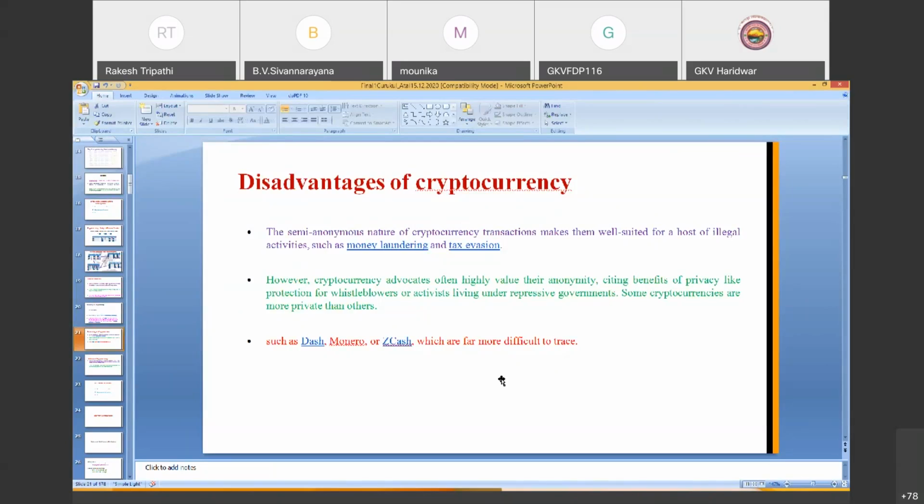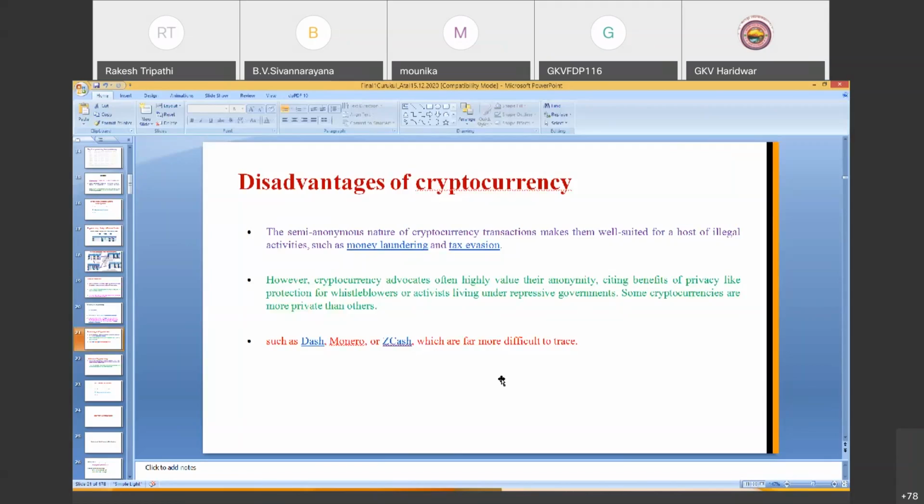All transactions will be made using that public key address. So it will be very difficult to map who this public key address belongs to, but somehow they can profile you: this public key address is doing so many transactions. That can be done. That is why it is pseudo-anonymous.